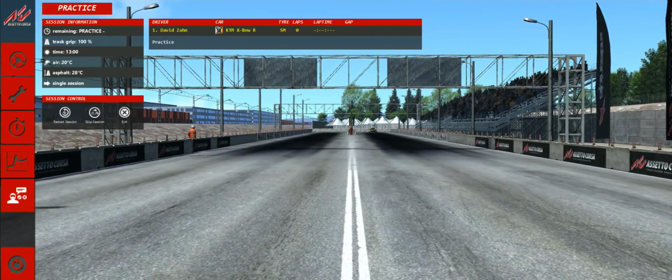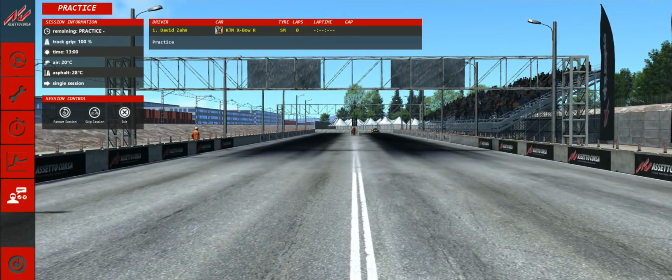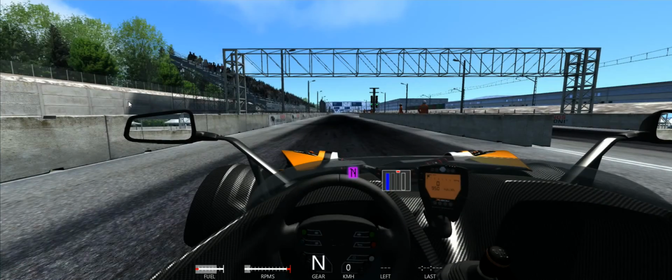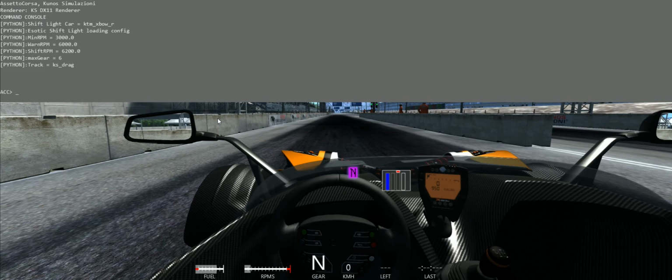But anyway, I'm gonna start with just showing how this basically functions. I like to hit the home button so I get this overlay that I can sort of see what's happening as I'm driving. So for the first lap, you need to basically just try to hit all your shift points.